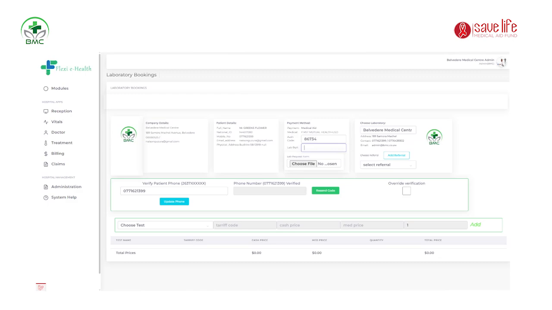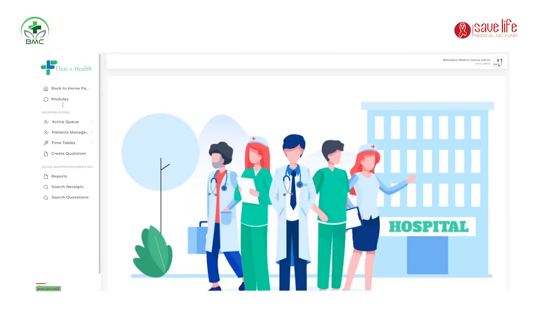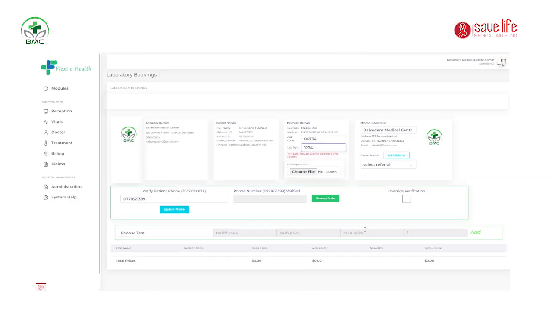If you open the patient's lab request, you can see the lab request number. So once you get the lab request number, you can then put it in. For example, if the lab request number is 1234 and it is for this patient, you will see it indicate in green that the lab request form was found.